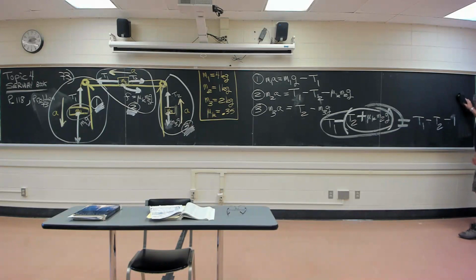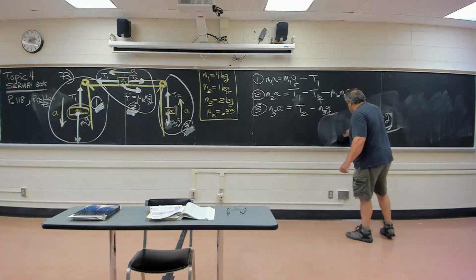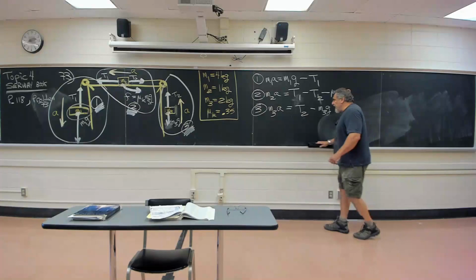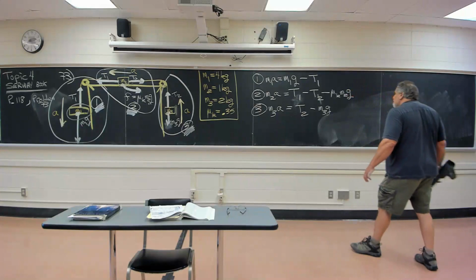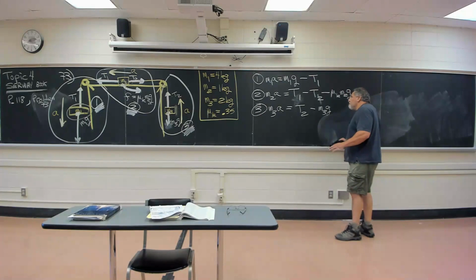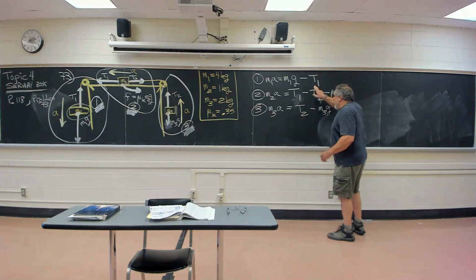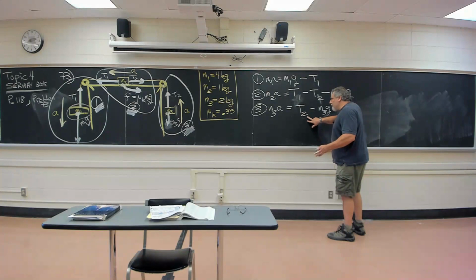Let me see to what degree of specificity I go with some of this. See what we can say here. So we got this right here. It's about as simple as that, you guys. If you're going to do this, let me see if I can set this up. I eventually want to solve for T1, and I eventually want to solve for T2. If I play it right, I might be in pretty good shape.